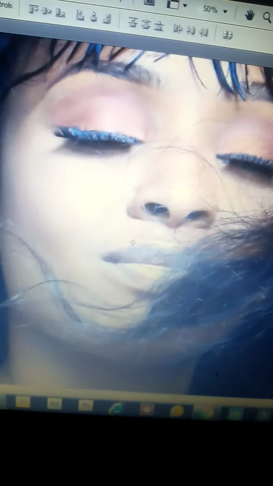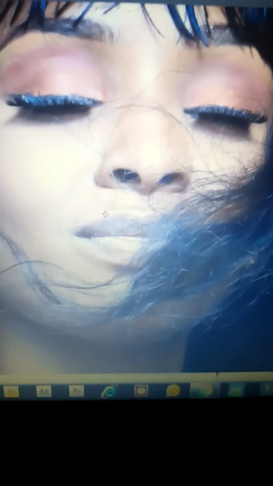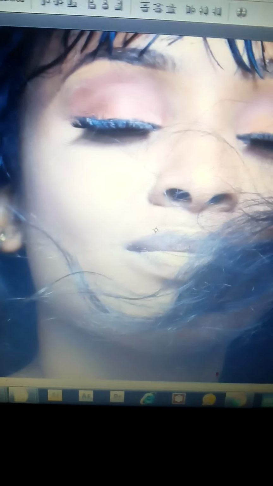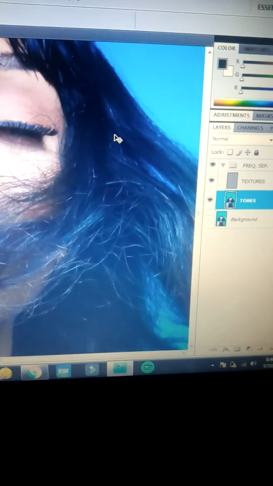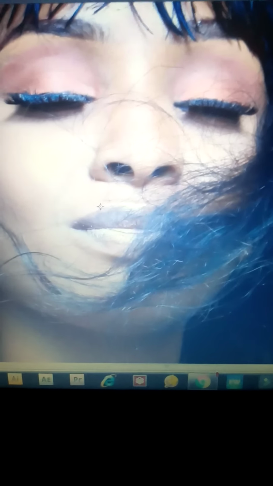Then we are going to look into how to create an action so that your work can be fast, because creating this on every picture will make me slow. Let me say I have 100 or 50 pictures to edit, even 30, 20. Doing this process is a lot of work. So if I have my action, I can just play it and it will get me to this level. Then I start working.